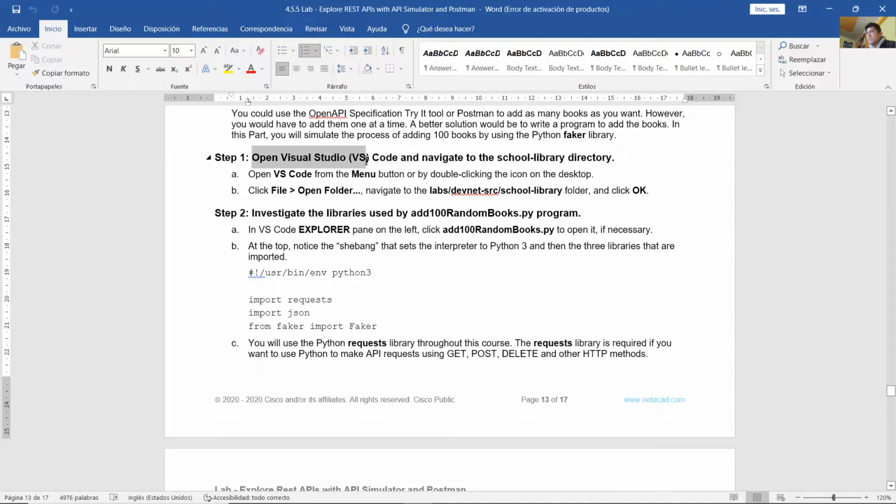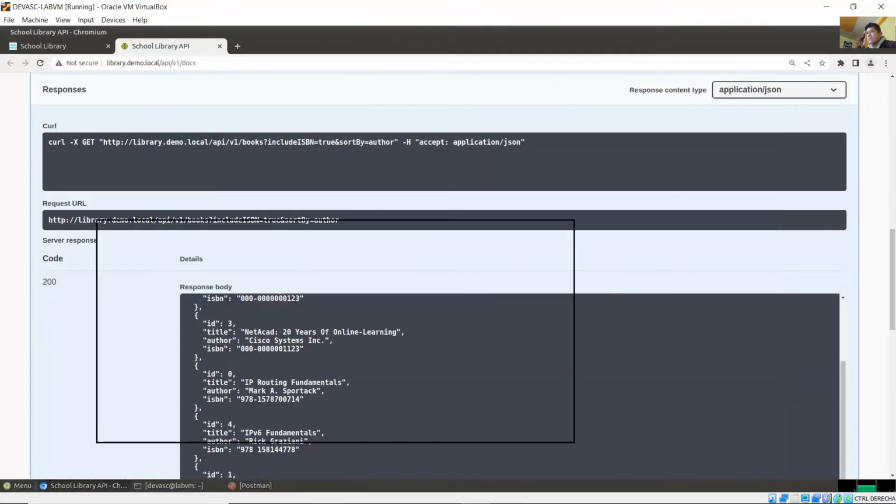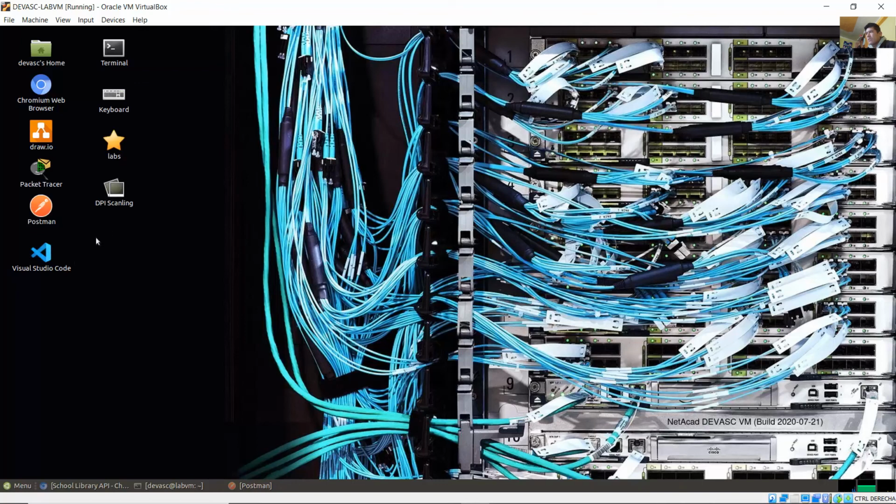Open Visual Studio Code and navigate to the School Library directory. Okay, open VS Code from the menu. Visual Studio Code.